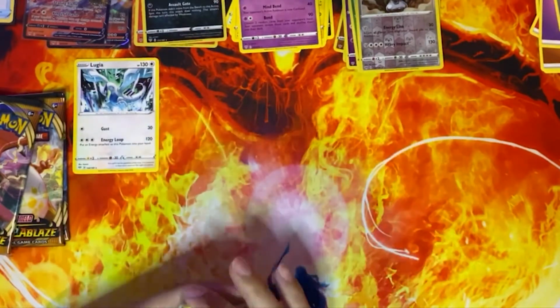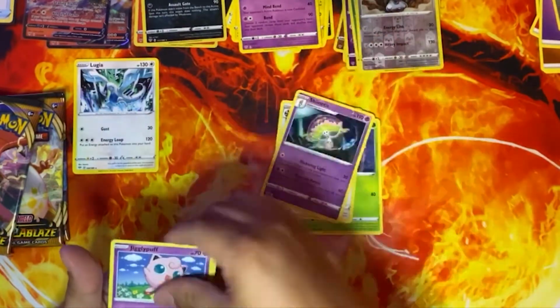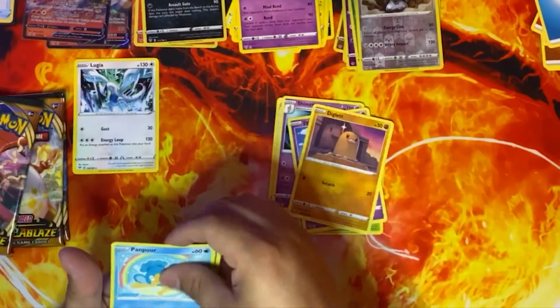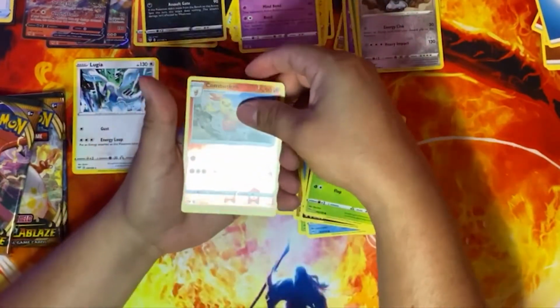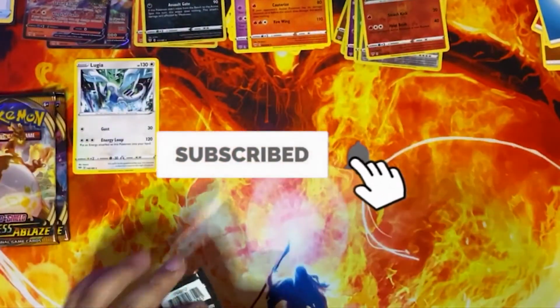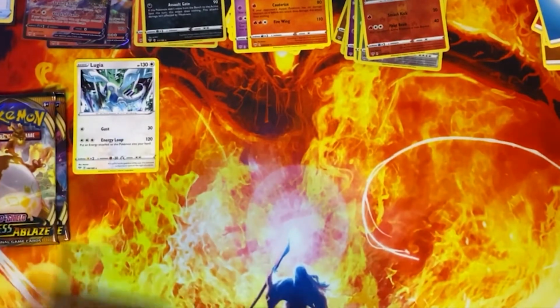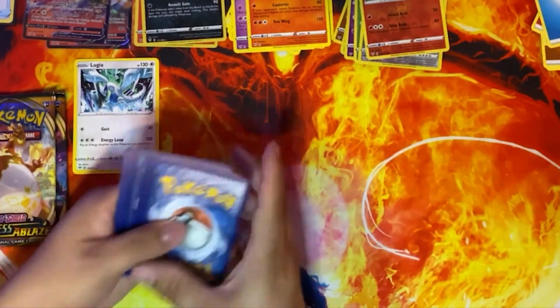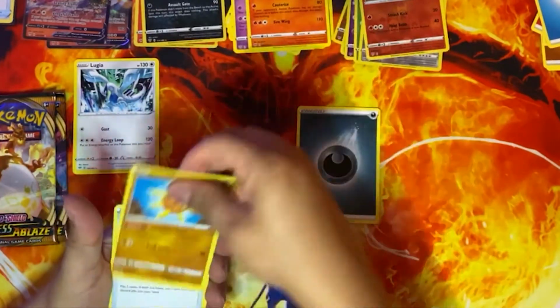All right, so we'll take that. All right, here we go. Staryu, Shinotic, Jigglypuff, I'm out of breath. Vanpour, Spinarak, Bounsweet, and Volcarona. Three packs left. Can we hit big? Can we get it? So you've only hit two ultra rares from the right side, right? Yes. All right, here we go.